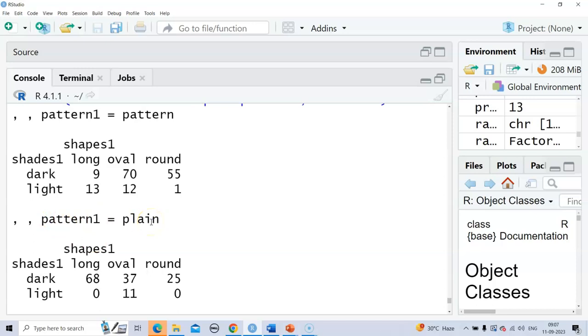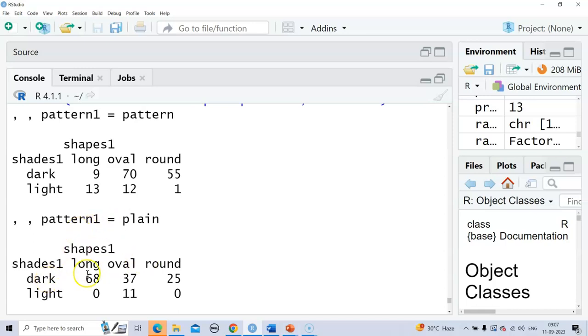So wherever the values of pattern 1 equals plane, within that again a bifurcation is done between shades 1 and shades 1. So the count value of dark long, dark oval, dark round. If you have multiple observations with dark long, with pattern 1 equals plane, the count values get added in that case.